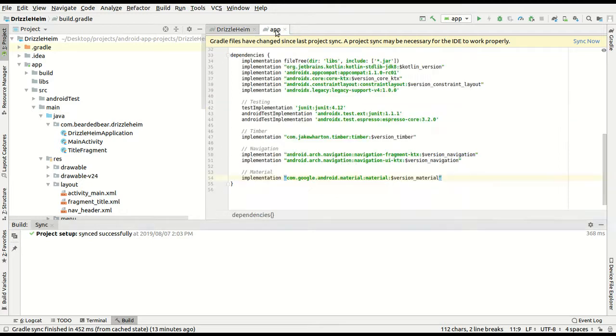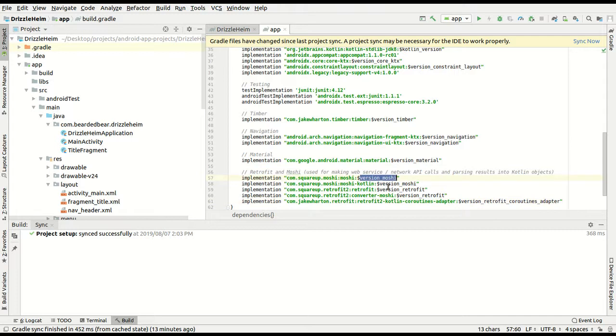Okay, and then inside of my other build.gradle, the app one, I'm going to now include the actual dependencies, which use my version Moshi, version Retrofit, and version Retrofit coroutines adapter properties. So that's it for setting up the dependencies. That's the first step, and now we can start looking at some code. Oh, of course, you would have to click sync now to actually pull them down, but I won't bore you with waiting for that.